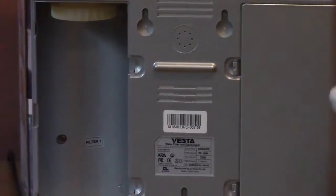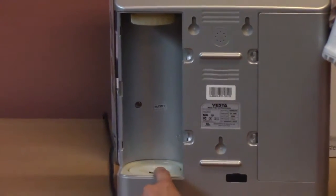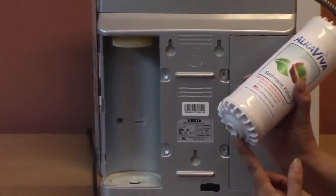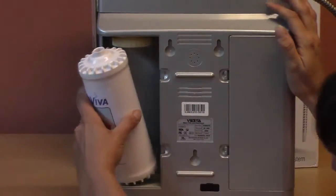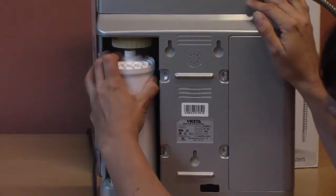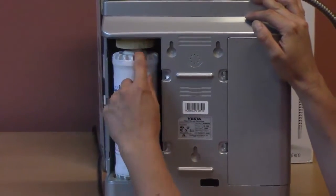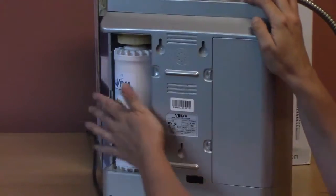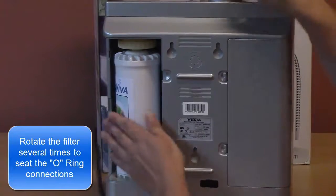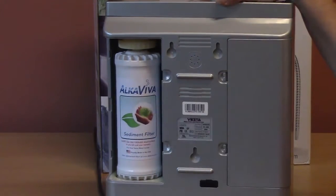To install the new filter, it's easiest to bend down so that you're almost eye level with the bottom filter cushion, and you can watch and make sure you match the bottom of the filter with the cushion properly. Push down, angle the top in, and make sure it matches with the protrusion on the top filter bezel. Then rotate the filter back and forth several times to seat the O-ring at the bottom and top.